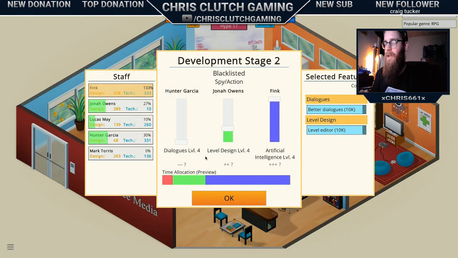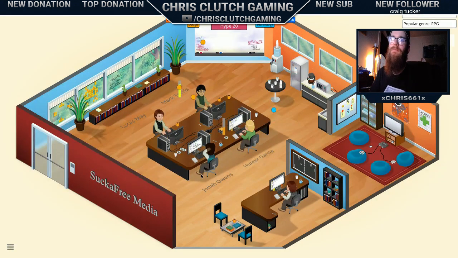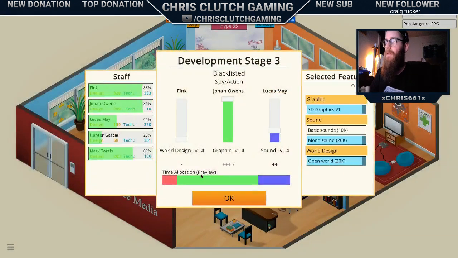Alright, so we don't need dialogue. Let's crank down the level design a bit. Not building as much hype as I'd like, but bring down sound a little bit, world design up a little bit. Let's see. Yeah, that works.